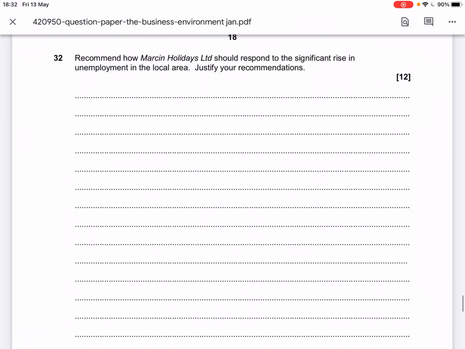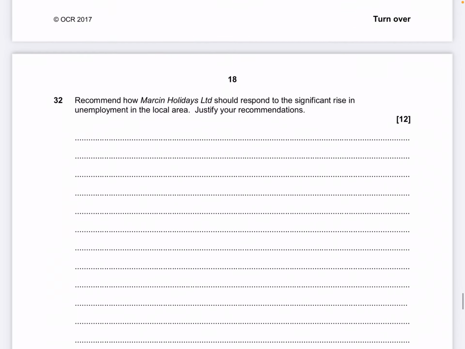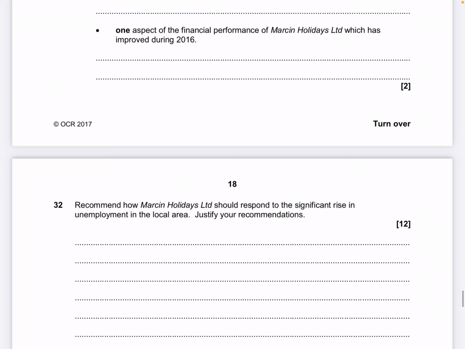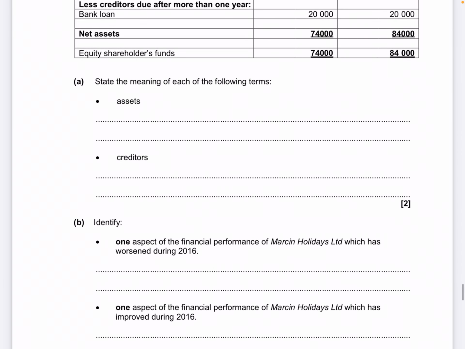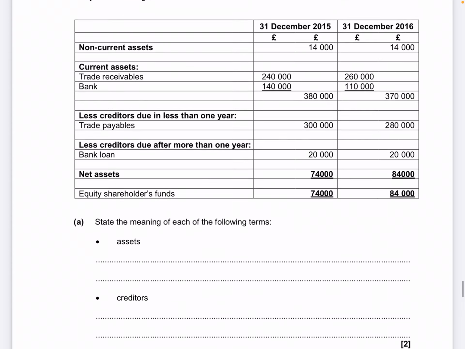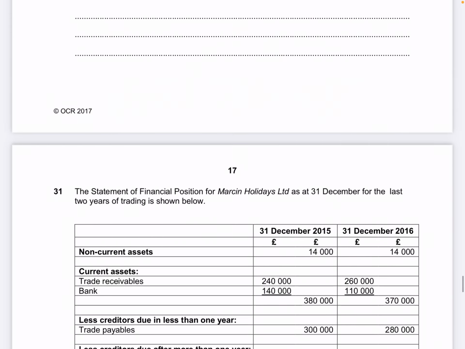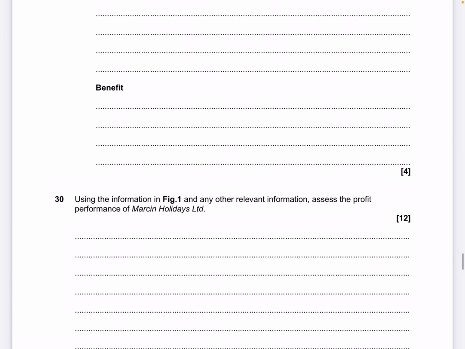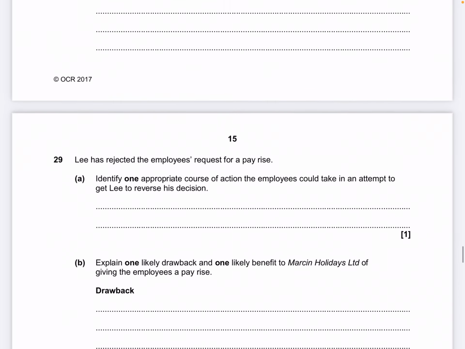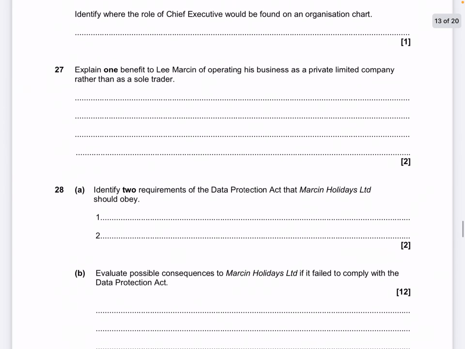So this is the particular end of this paper. I hope you found this video useful. Just remember to read the questions. If you're looking at 2-mark questions, you can pretty much guarantee that you're just going to be answering and making a point. Anything more than that, then we're going to be using the exam structure of point, explain, possibly point, explain, example, analysis as we get into 6-mark questions, and then the full exam structure twice. So we have 3 paragraphs for our 12-mark structure.